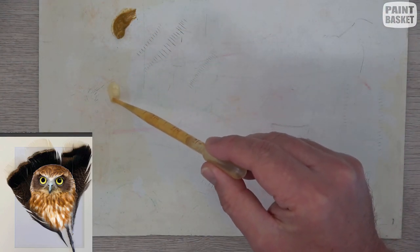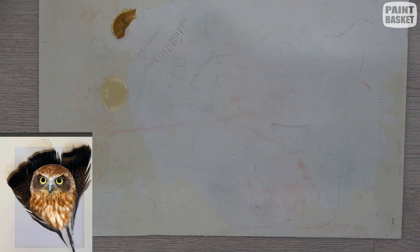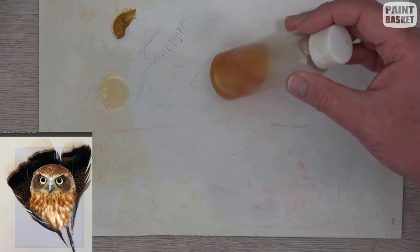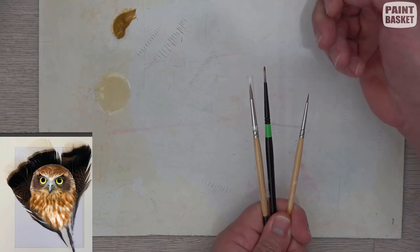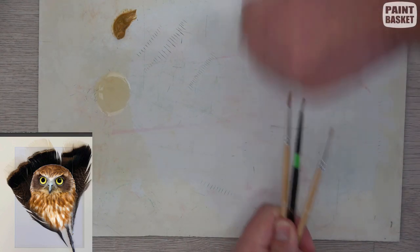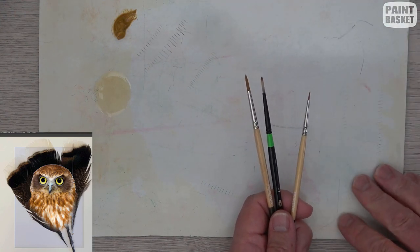Right, so what I'm going to do is just put down a few drops just over there of my painting medium. You can use any thin oil painting medium, as long as it's watery like this, that's great. Because the brushes that we're going to be using today are just really fine liners, guys like this. Let's take those tops off. Can you see there? Really just fine brushes, soft hairs and everything.